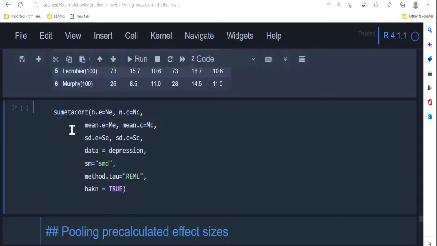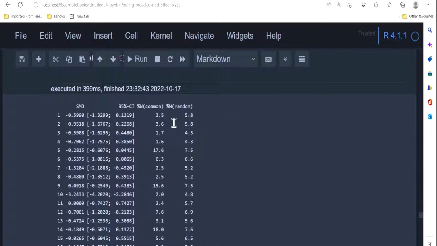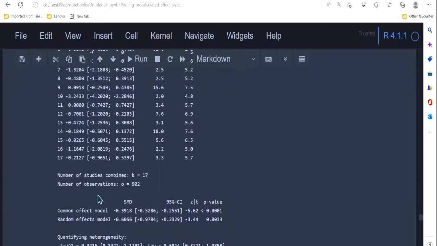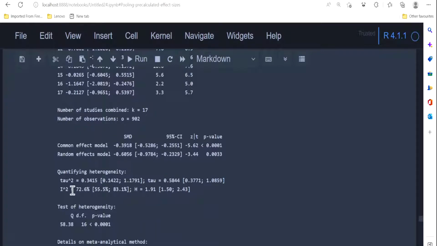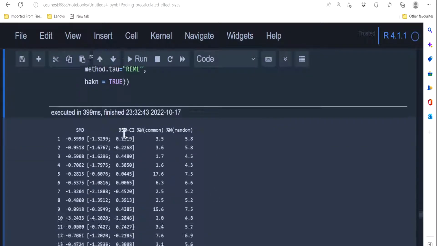So now after that, I can simply use the summary function, or I can also put it in a forest plot. Now I already have the individual effect sizes and the confidence interval for each, and we have the weight in the common and random effect analysis. To decide which one to report, you will have to look at the tau square. Many people use this I square value, but I think it's recommended to use the tau square. So tau square is still telling us that there is heterogeneity. We will come to this point later on, but for now you simply look at the pooled effect sizes.